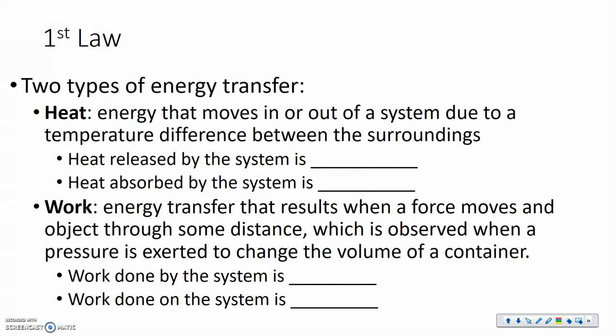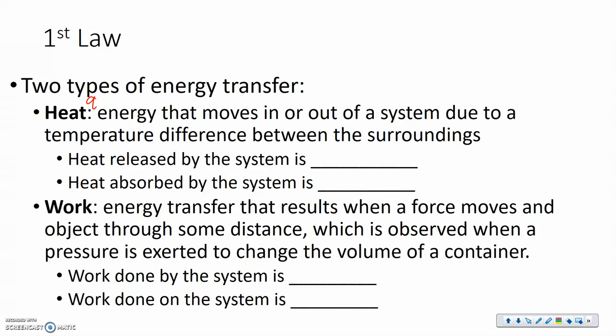So we're going to talk about two basic types of energy transfer. So the first one is heat, which is Q. And this is energy associated with a temperature change. So if the two substances, your system and surroundings, have a different temperature, one is hotter and one is colder, then there's going to be a transfer until they are both the same temperature, from the hot to the cold.